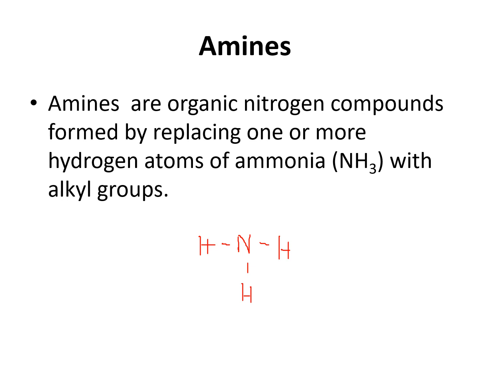And if I replace one of the hydrogen with R group, alkyl group, we call it a primary amine. So this is also amine. Or even if I replace another hydrogen with another R group, let's say R prime, just to indicate that this R is different from the first R, this is also amine. So this is the definition, the meaning of amine. Amines are organic nitrogen compounds formed by replacing one or more hydrogen atoms of ammonia with alkyl group, R group. And do not confuse amine with amide.